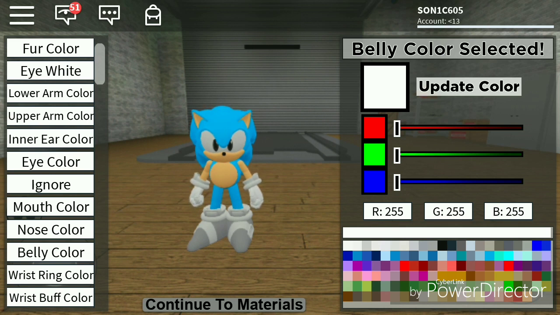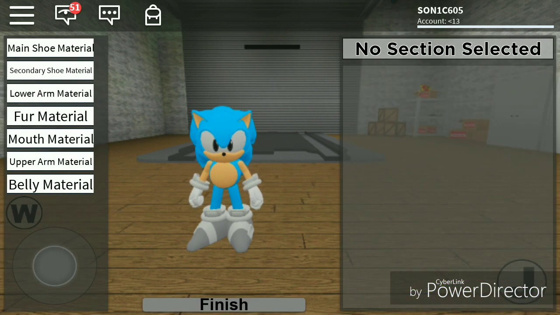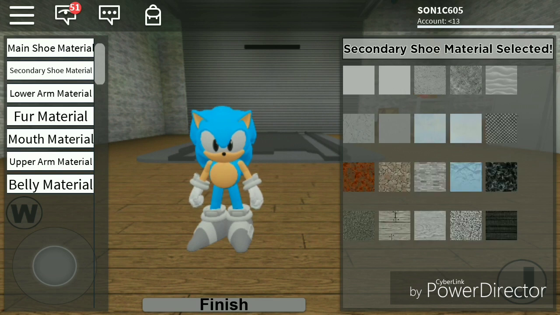And yeah, we're done. Numbers. Anyways, I think we're technically done. We just have to do our shoes. What are the real colors? I don't know the real colors. Okay, guess we're gonna have to work with this. That's the closest thing that we get to real Modern Sonic, but I'm gonna make my own version. So let's do that. That's my version.